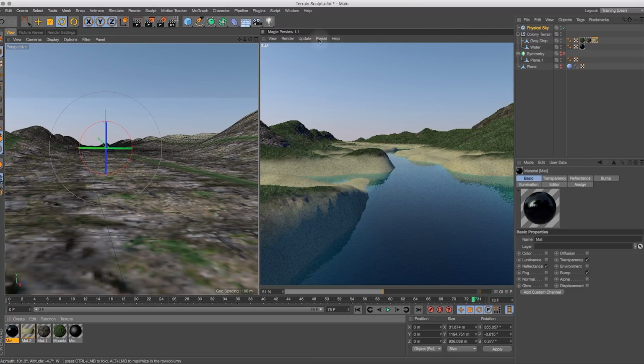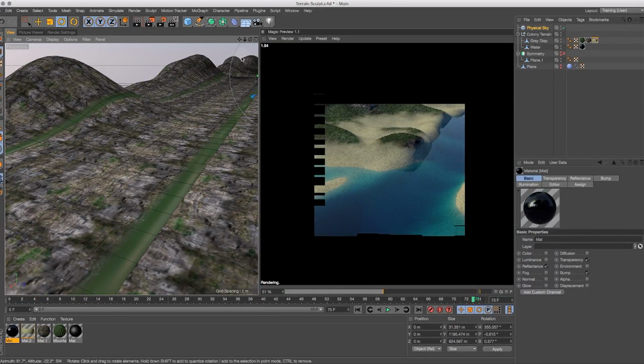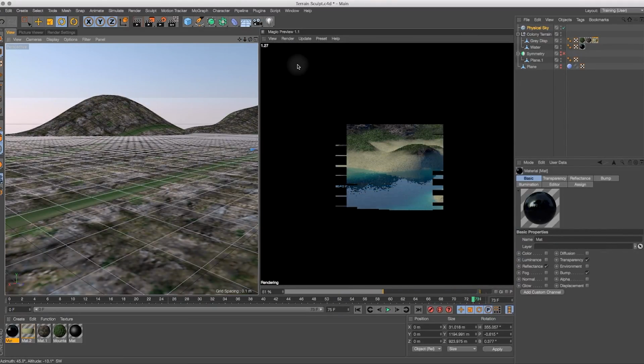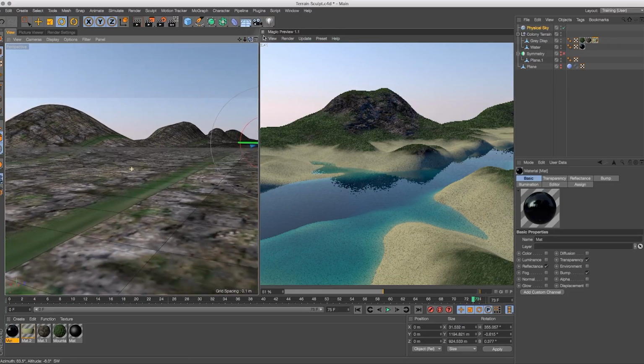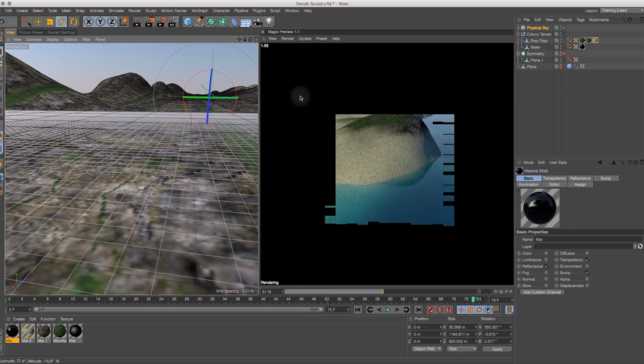Okay. I think that's pretty effective, actually, considering this is all just procedurally generated.